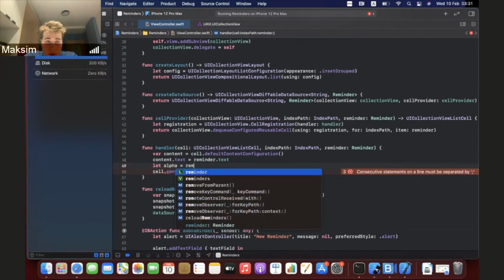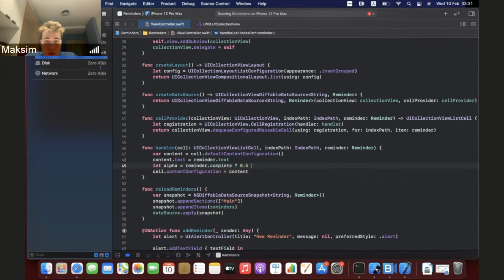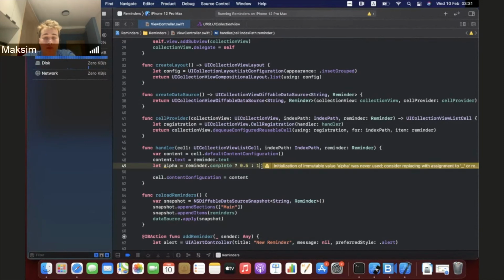So for the reminder, the alpha is going to be 0.5 if the reminder is complete. Otherwise, it's going to be 1. So if it's complete, we want to blend the text to make it kind of grayish. If it's not complete, the text is fully black, so it's the default color.